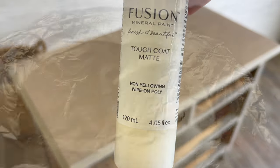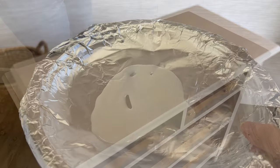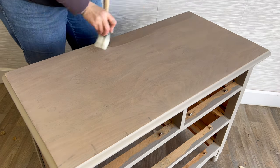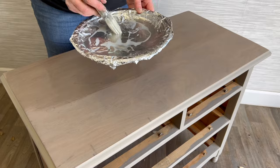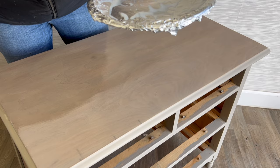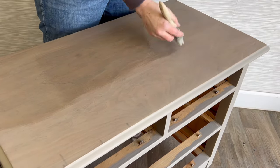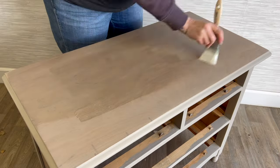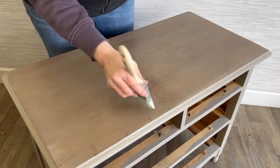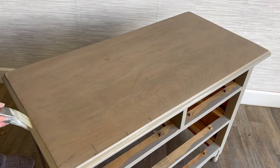Phew, okay. Finally, time to top coat. I grabbed some Tough Coat in Matte by Fusion Mineral Paint. I'm really liking this top coat, by the way. And using my Zibra Wedge brush, I painted on 2 coats over the entire piece. Now you may be noticing those black marks still in the corner. I decided that instead of trying to bleach them out, which is definitely a choice, I would try a different kind of cosmetic fix after the first coat of top coat dried, and I'll show you that in a sec.